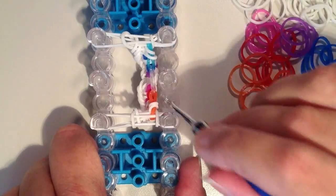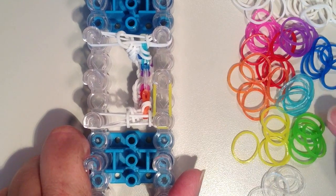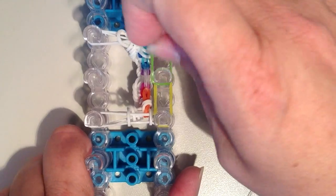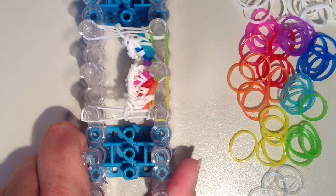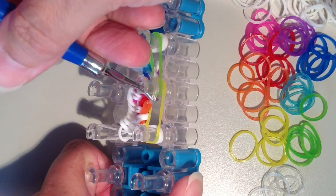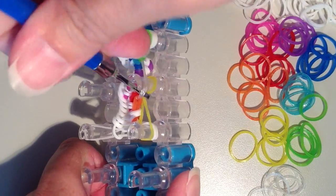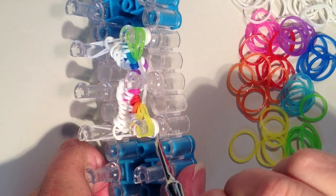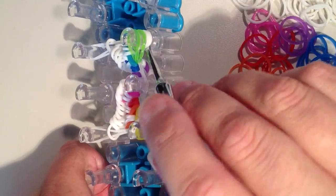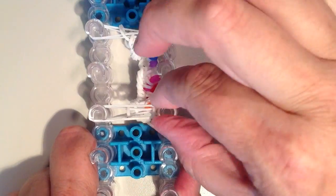So I'm taking off this cap band, and now I have yellow. My bands are kind of a mess over here. And then green. And the cap band goes back on. And now I'm bringing these up through. And then the bottom white band will come over. And now we have 3 more layers of white, and then that will complete this very first circle.